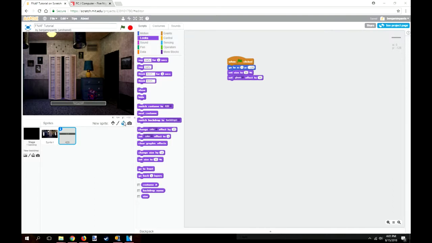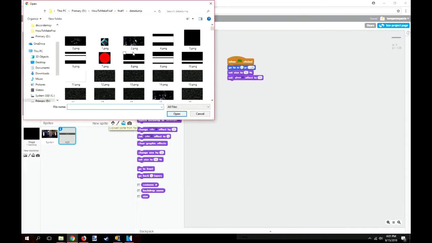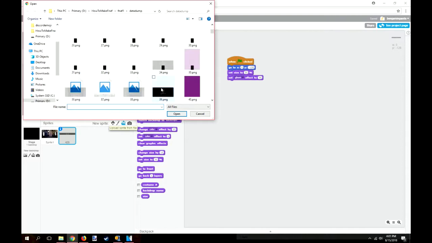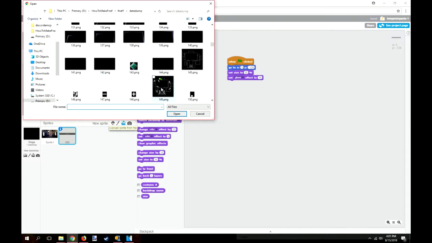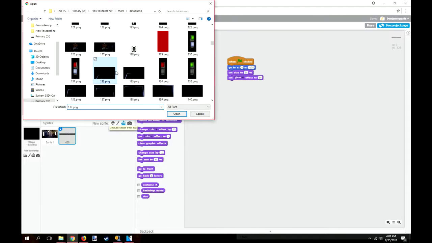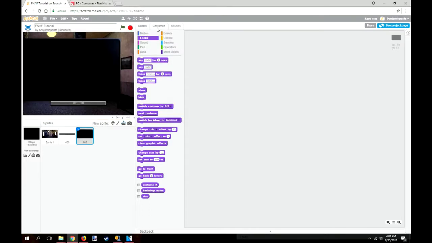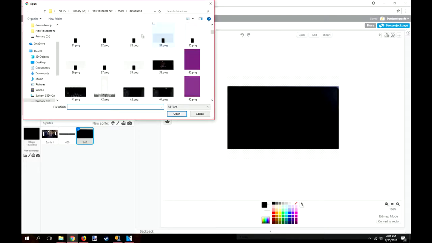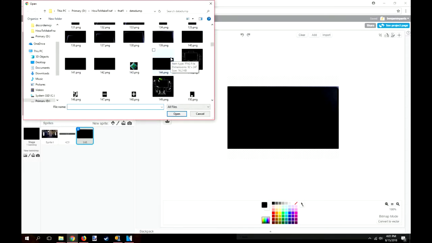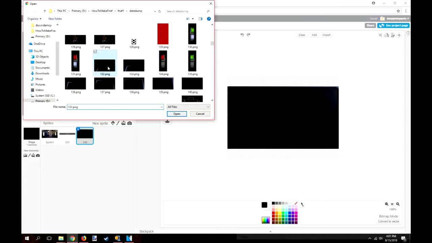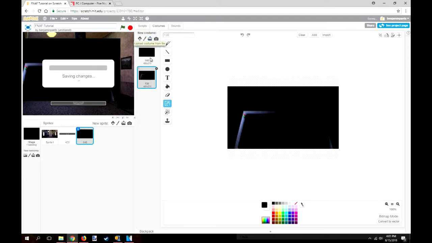Yay! So, let's begin. Go to your FNAF 1 files and keep scrolling down until you see the camera pictures. Now, just import one random one, and then once you do that, import all the other ones. Cut out the ones that aren't cameras, because you will have to control click these ones so you don't accidentally import something you don't want to import.